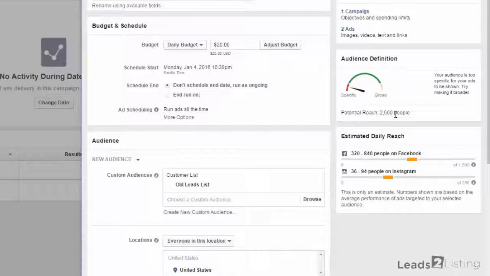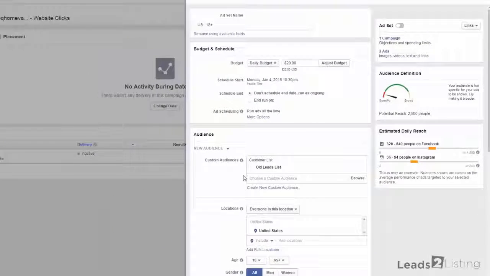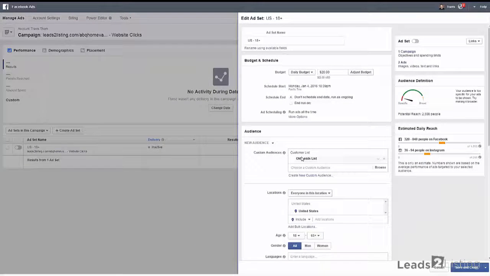Facebook sometimes has about a 70% match of the emails that we're using, but that's still pretty healthy. No matter if it's 50 leads, 100, or 2,000 leads, it's still a good list. So this audience is now uploaded here. These are all the old emails that I've collected over the past 6 to 12 months, and the ad that we're going to run is going to be shown just to this email list. So I'm going to go ahead and save and close.